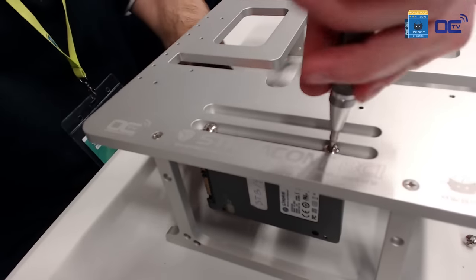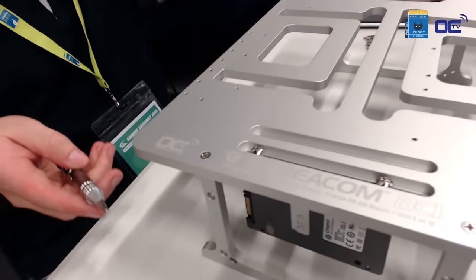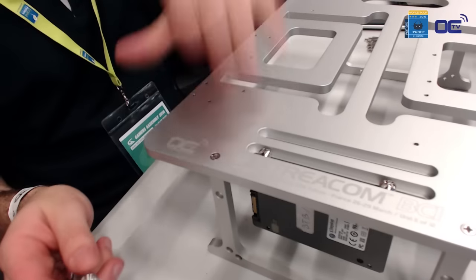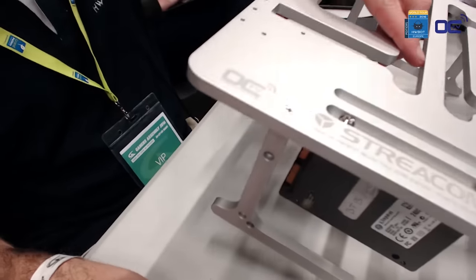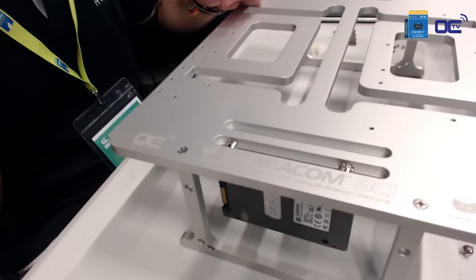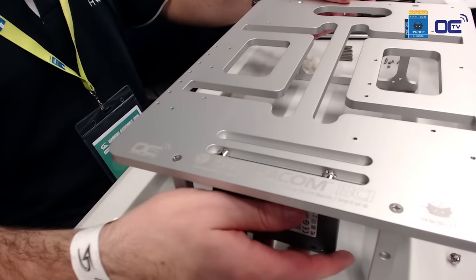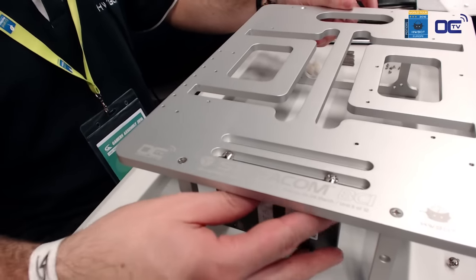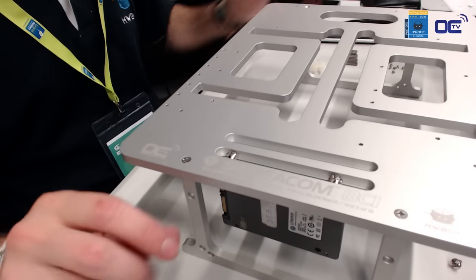Your drive is secured. Things that were discussed with some overclockers in South Africa when we presented the table last week: thinking of a way to actually slot in drives, because overclockers sometimes need to swap drives very quickly. It's not going to be very easy to do in that area, but maybe there could be some accessories we could think about later on.